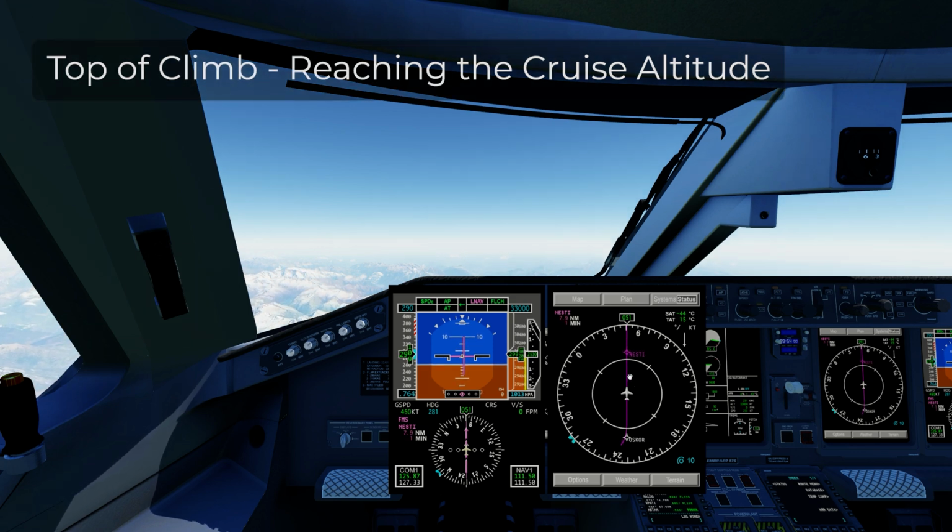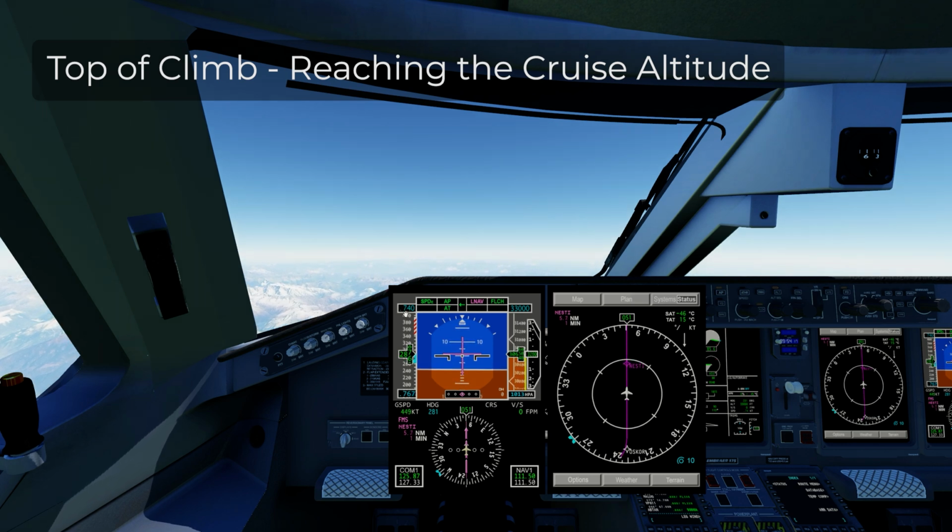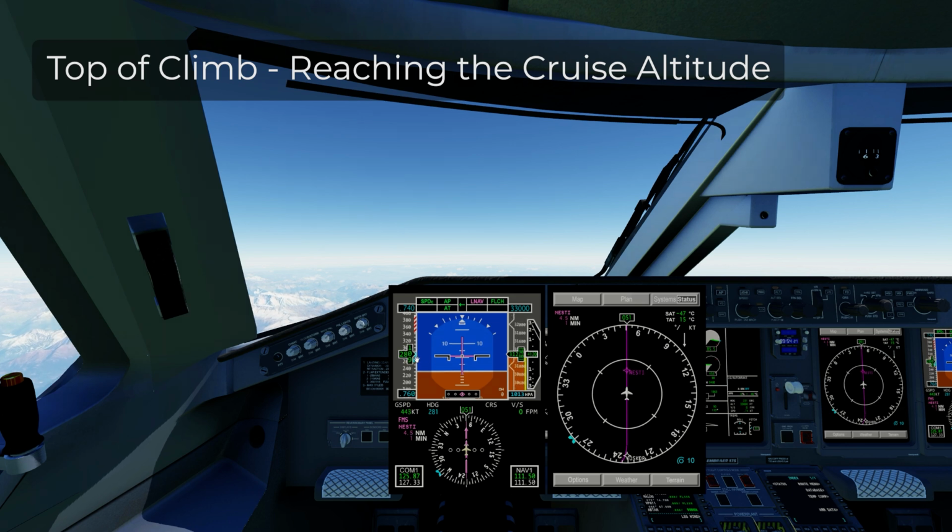Okay, and as we approach 30,000 feet, we're gonna press the middle of the speed knob and we're gonna change to Mach speeds. And we're gonna decrease the speed to 0.74 according to our speed management guidelines. Now 30,000 is just the ballpark. That is not always where you would change it. It's not always the changeover altitude. In the real E-jets or the paid E-jets, when you use the FMS speed, the plane would change for you. But in the free E-jets, you can use 30,000 as a rule of thumb.